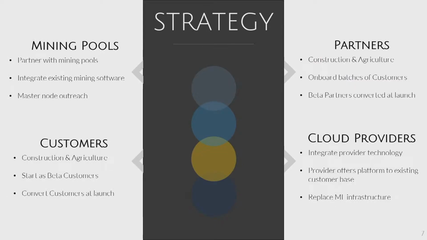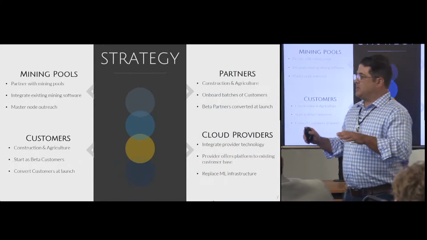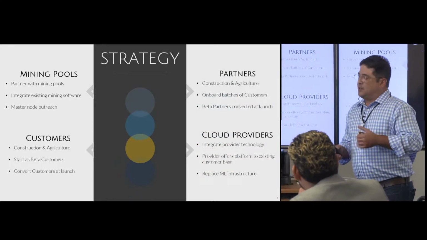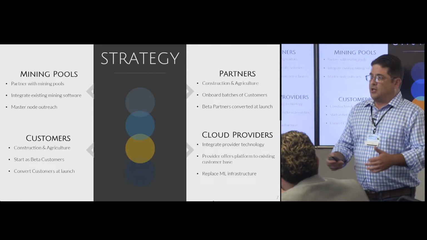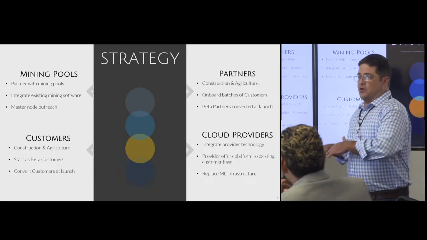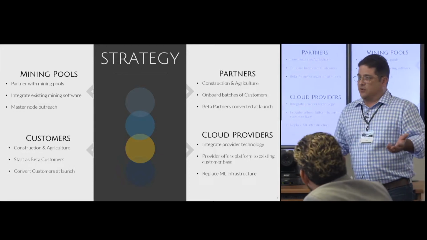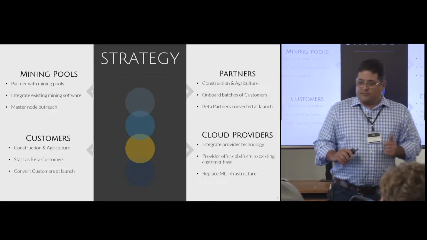Now, when it comes to our strategy, there are 4 pieces that are the biggest to us. Mining. We're already talking to the largest mining pools on the planet and many other miners out there. We're planning to work with them closely and make them our infrastructure. The goal here is that they are going to be making a lot more by doing machine learning than just doing Ethereum or something else. They see the advantage to that. Without them, we have no infrastructure.